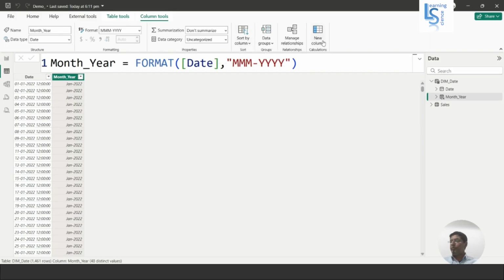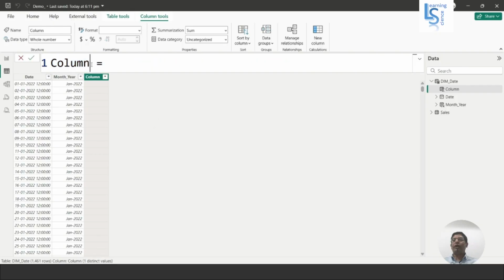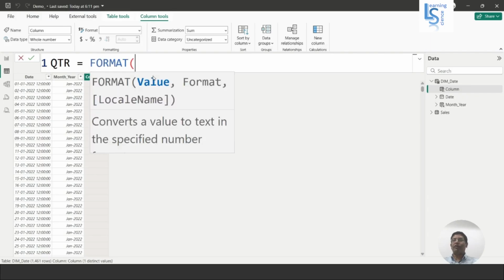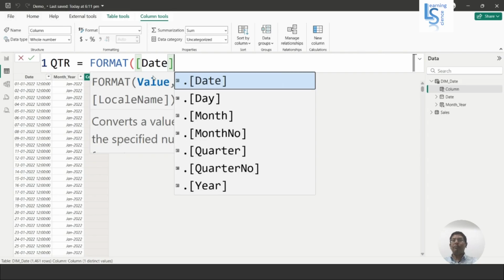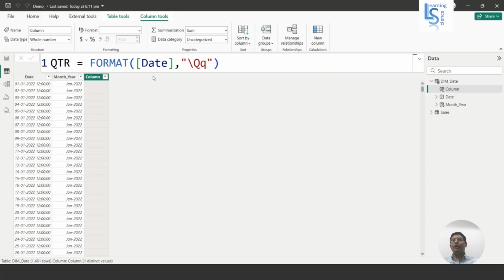Now I will add another column, a new column, and here I will add a quarter. I'll give the name QTR, quarter, and here I will use a FORMAT function, again date column, comma, I'll say "Q" and Q, bracket close. So here you can see the quarter.